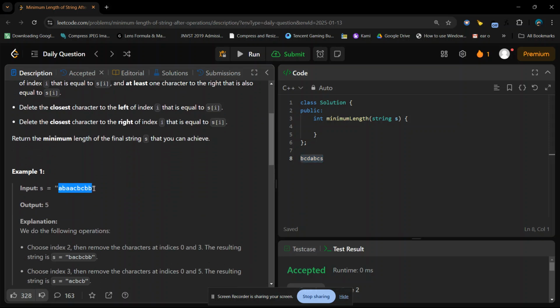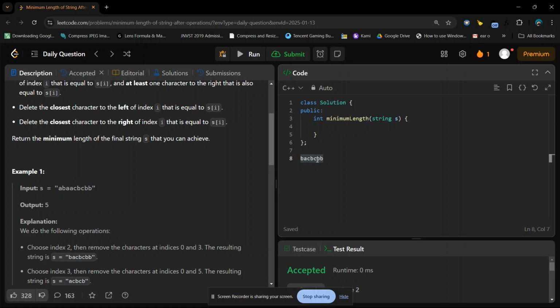Similarly, if I take this one, I can select this A as there is an A in its left and its right, and I can delete the A in its left and its right. Similarly, I can select this B or this B, any B. If I select this B, then I can delete this one and this one. If I select this, I can delete this one and this one. But that won't make any change.